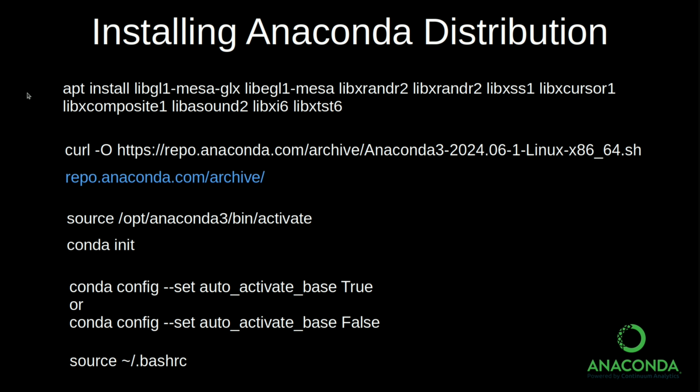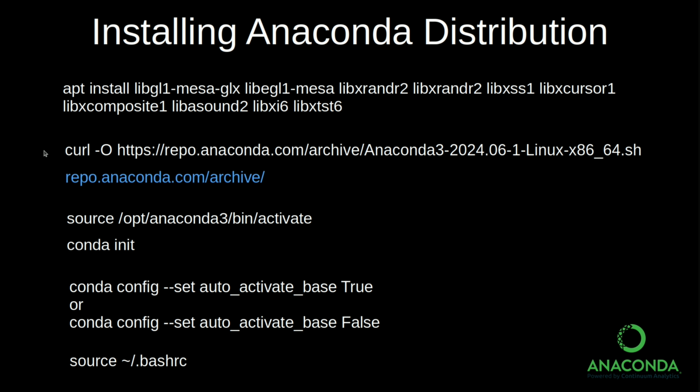So first, before we go to the terminal, let me just explain step by step what we are going to do next. The first thing here is to install, using apt, the application installation manager, some dependencies that we might need to run Anaconda Navigator later and that are not actually included in Anaconda Distribution, which are these dependencies. So we just have to use this command line at our terminal and apt will install all of them for us.